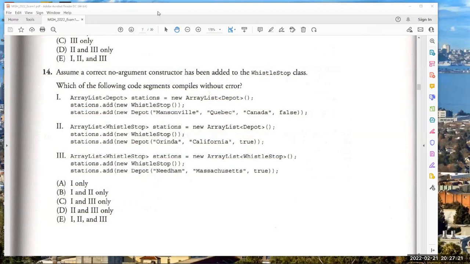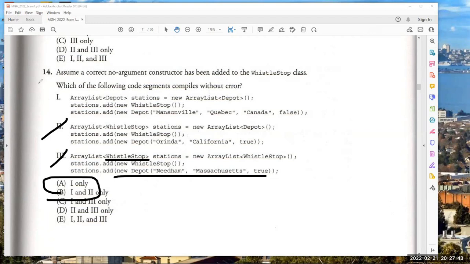So 2 is wrong. 3, new WhistleStop, that's okay. Here you add a Depot object to a WhistleStop reference, so it's still wrong. So number 14 is 1 only. Number 14 is A, 1 only.